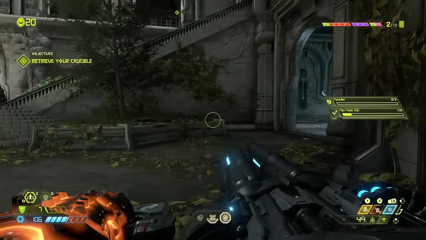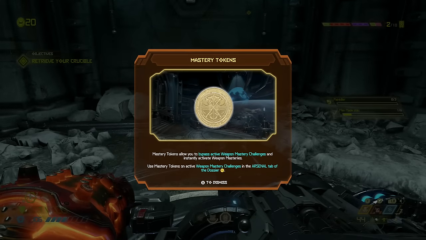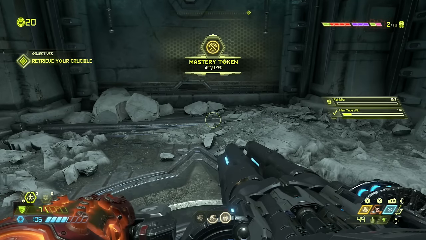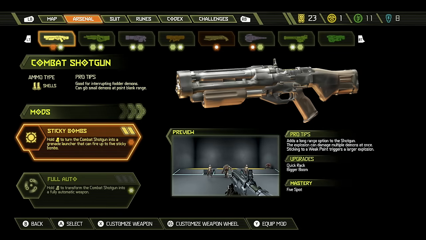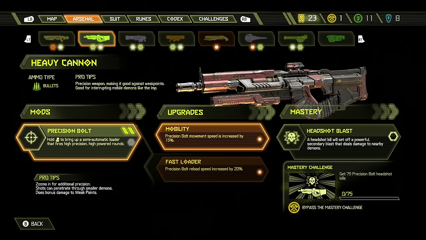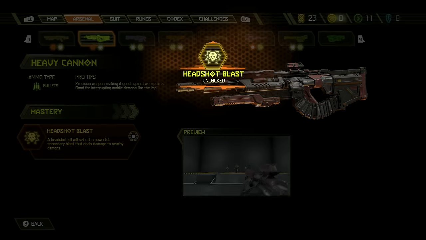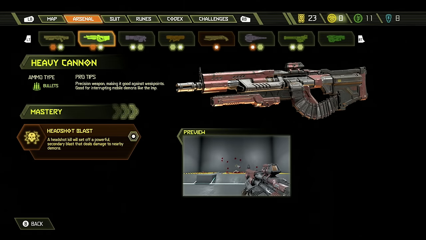Now, the mastery token is actually very useful. This is going to help us master weapons without actually having to do the mastery part. So what I'm going to do once I pick this up is go to my arsenal and find a weapon that I want to master, but that has a really difficult mastery path. In my opinion, the precision bolt requires 75 headshots. That could take me a while. I'm going to use my mastery token.